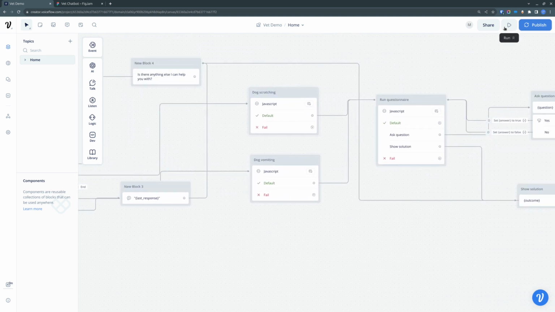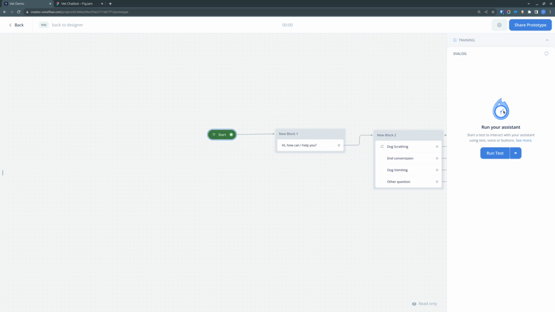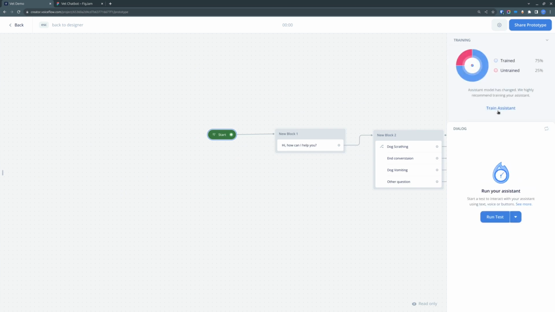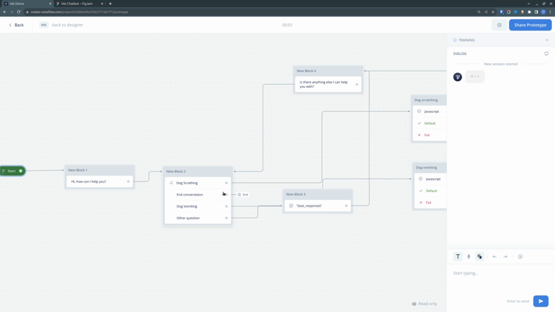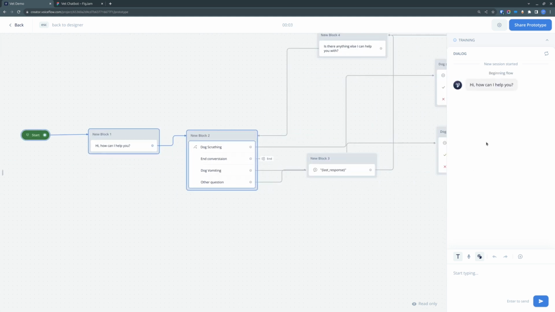So let's try to run our code. We see that we need to do some training. Okay, training was done. Let's run the chatbot and see how it works. So let's try to say, my dog is vomiting.